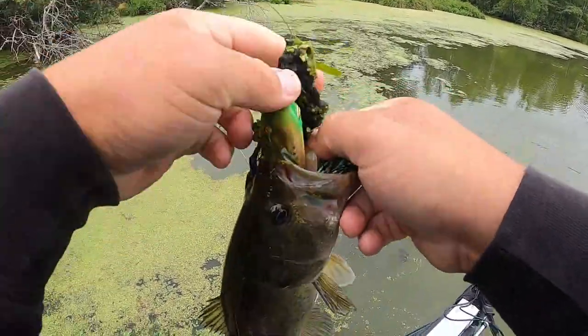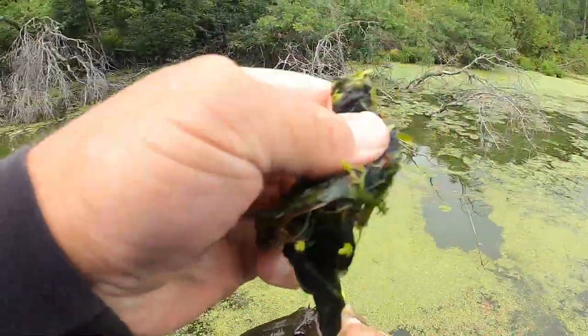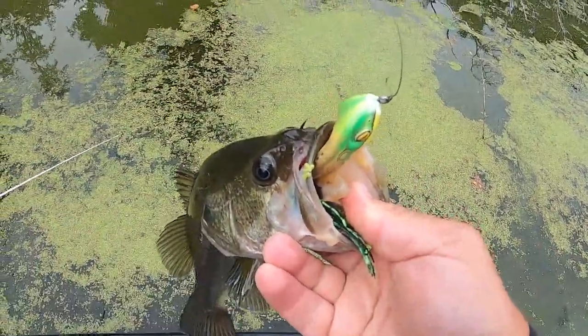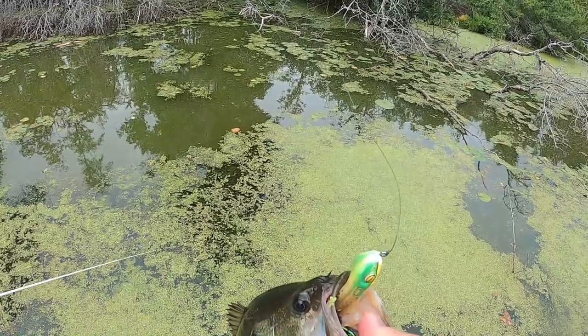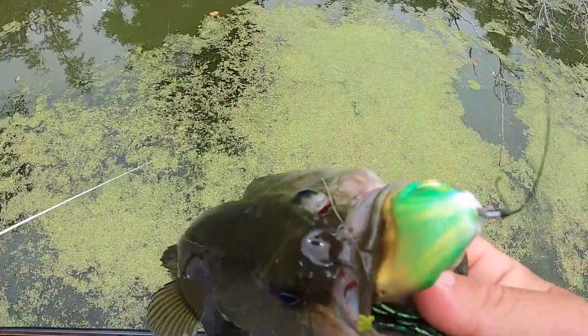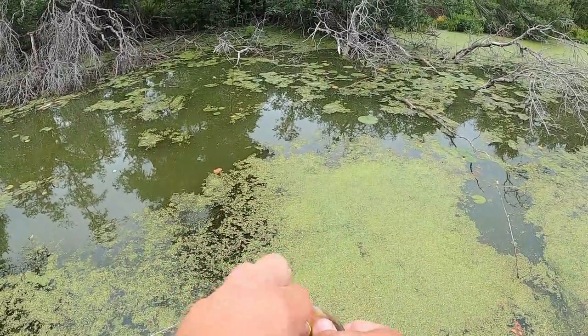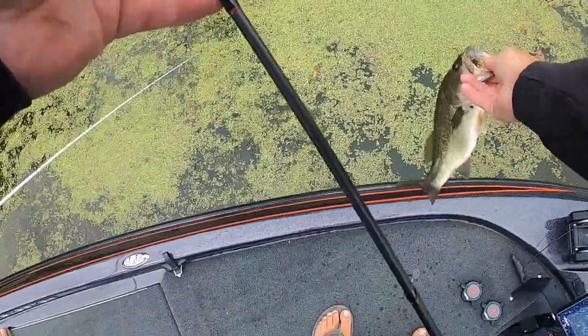I remember using the original Scum Frog when I was young, and they had phenomenal hookup. That is great. But they were so light you couldn't cast them. But look at that sucker. Pinned him perfect. Not going anywhere. A little guy.